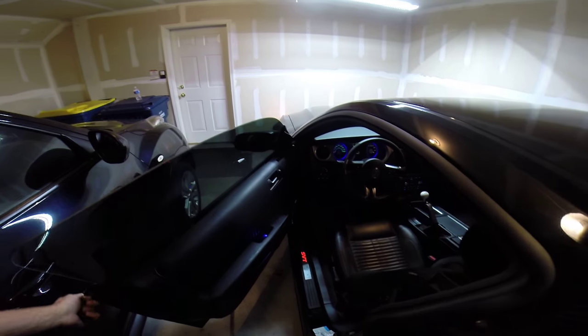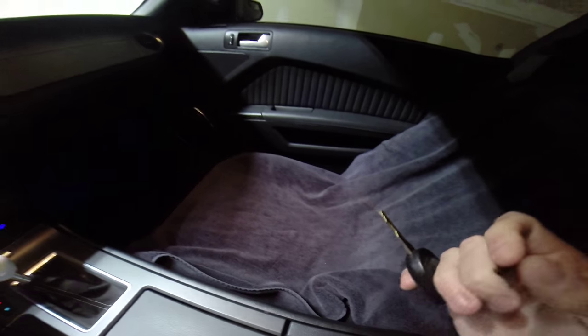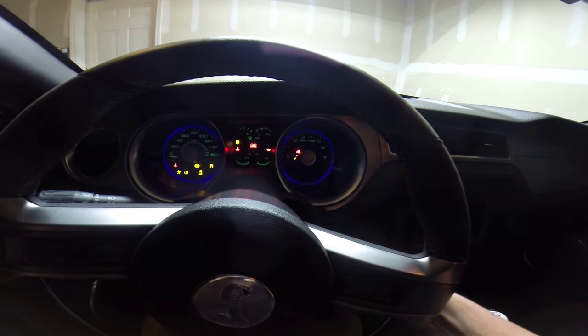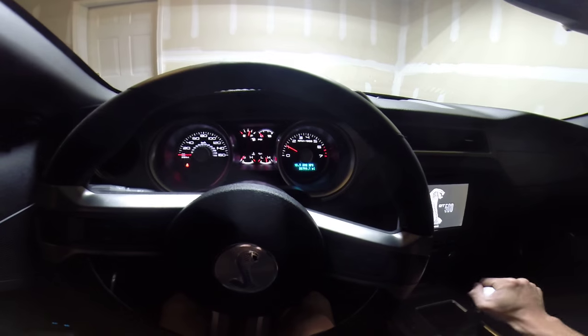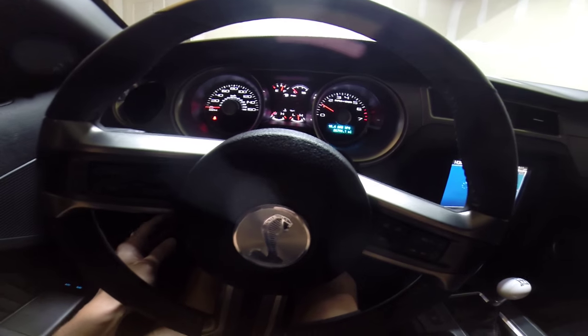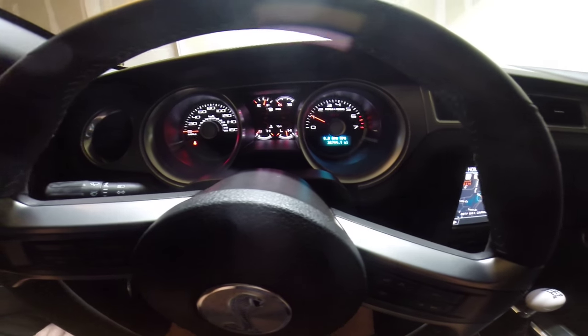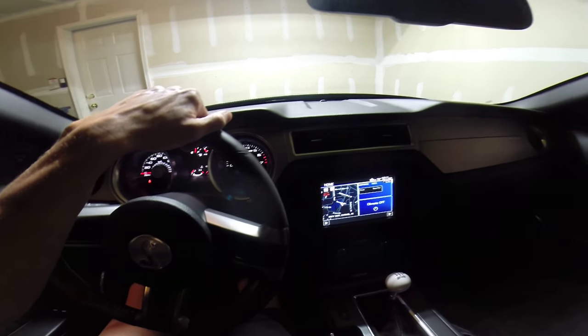I know these GoPros don't really work that well in the dark. So I got this towel set up here because I'm going to put the tire right there. And I'm going to keep the old tires too that are already on there, because they're not that bad. I definitely wore them in a little bit. Look at that, MPGs right now. Set it. Zero. Alright, let me back this out.